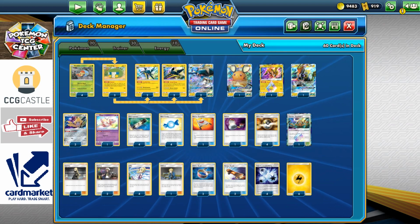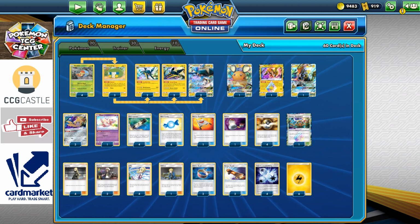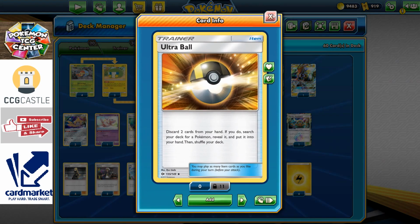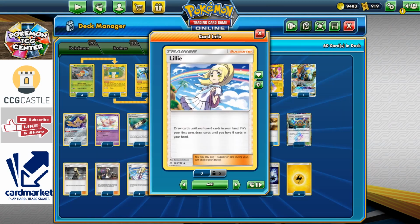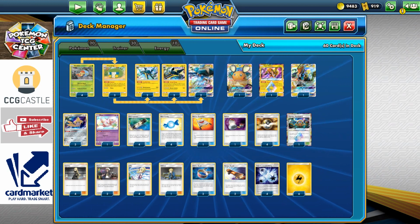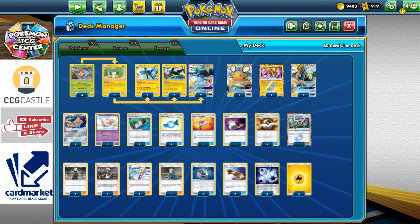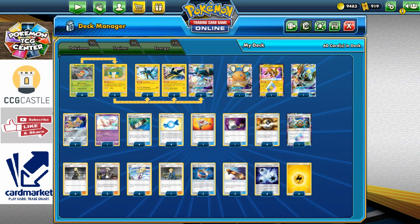Moving on to the item cards, not too much space, unfortunately, very short on resources there. Only 4 copies of Ultra Ball because I decided to give more opportunity to Cynthia and Lillie so I can have much more consistent draw support available. So only 4 Ultra Ball cards, nothing else in addition to that.